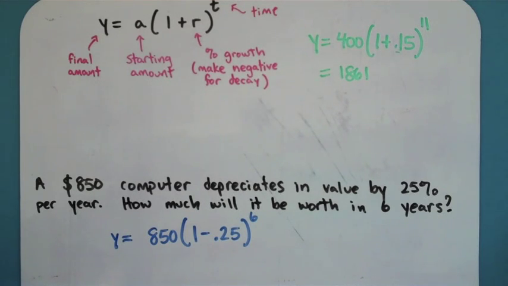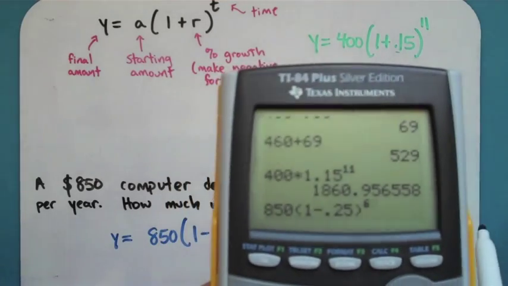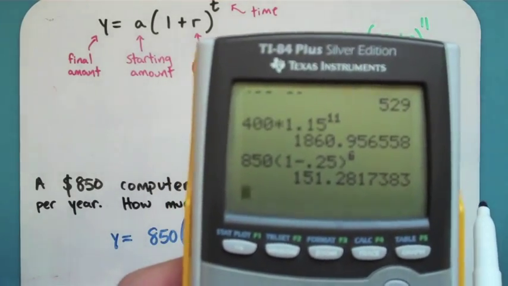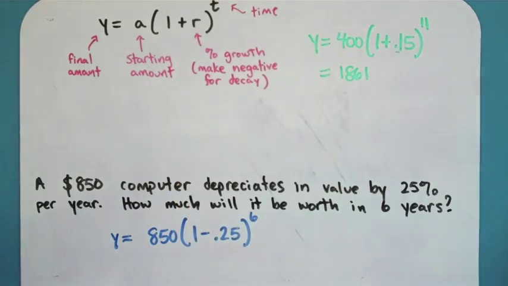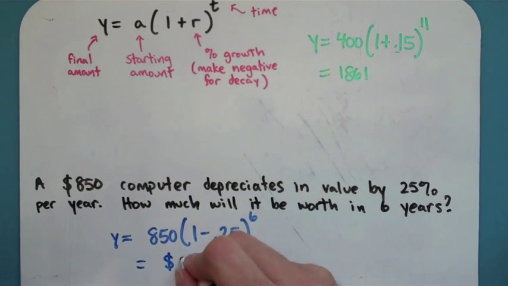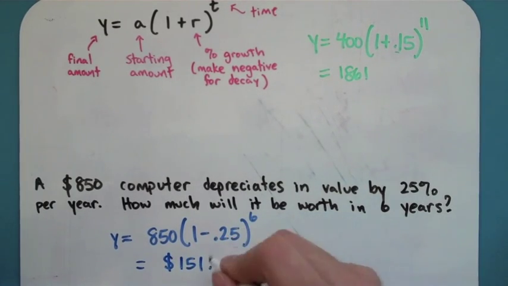All I'm going to do here is pop my formula into the calculator. I'll show you the screen just in case you're wondering. I type in my equation just like it looks, and it tells me I'm looking at about $151.28 for the value of my laptop, or whatever kind of computer I have. So this formula isn't too bad to use. You just toss the numbers in and it applies what we already know about percents.